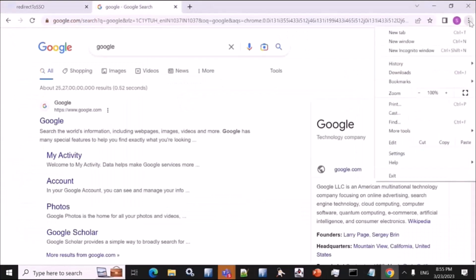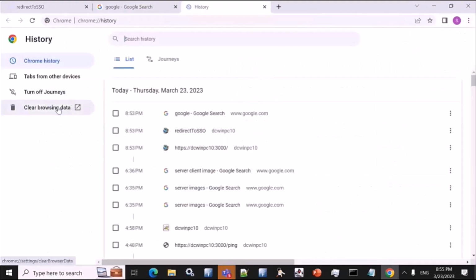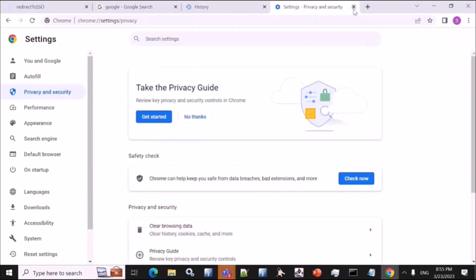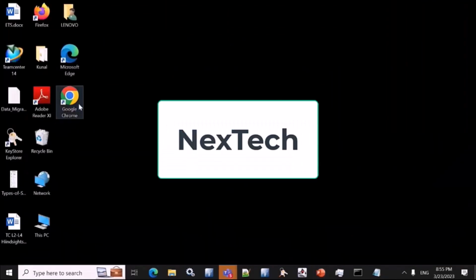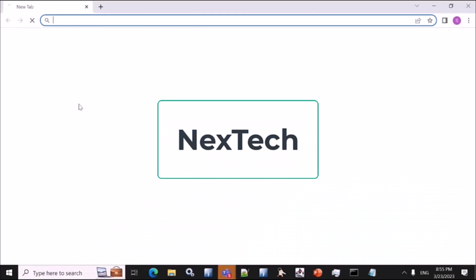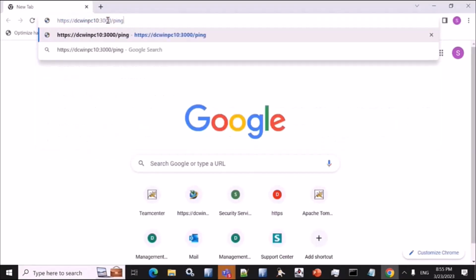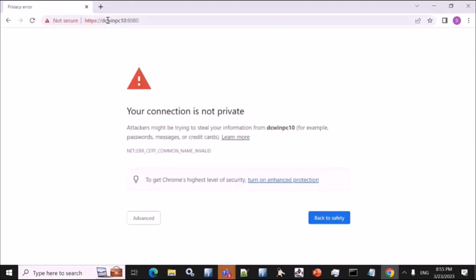I'll clear my cache and then let's see how it will work. This is how you will get it the first time.